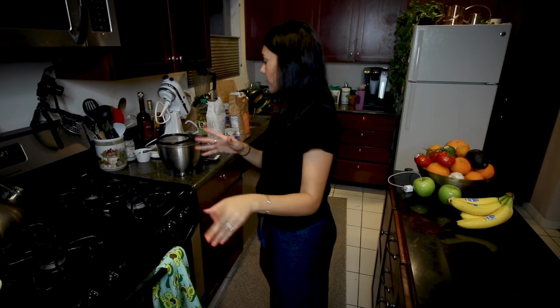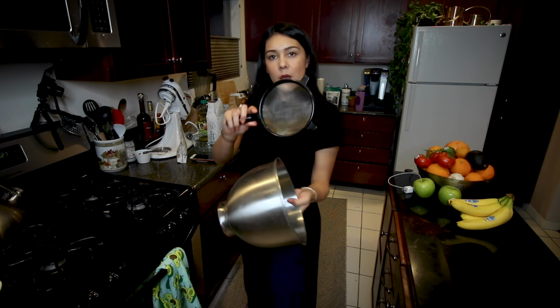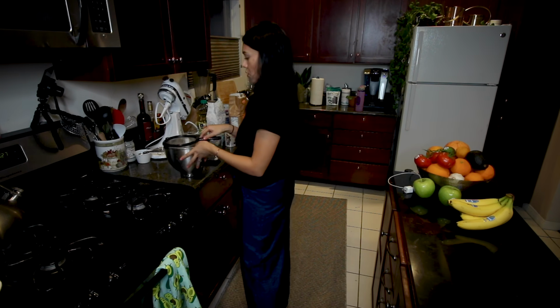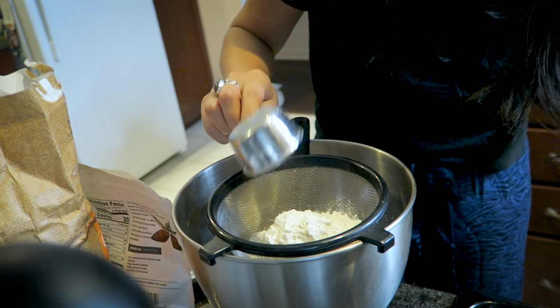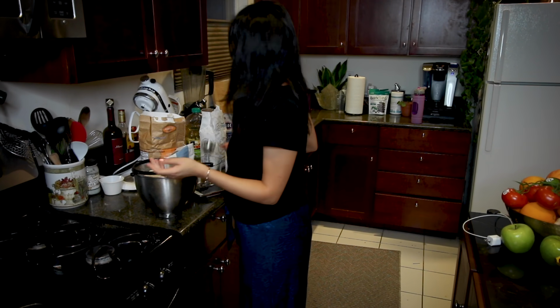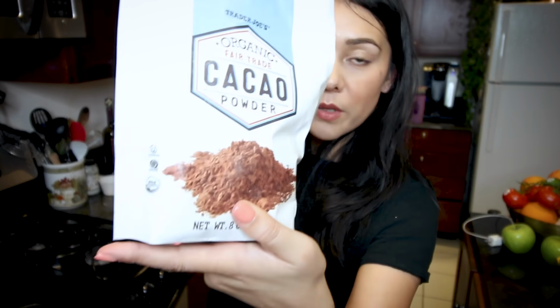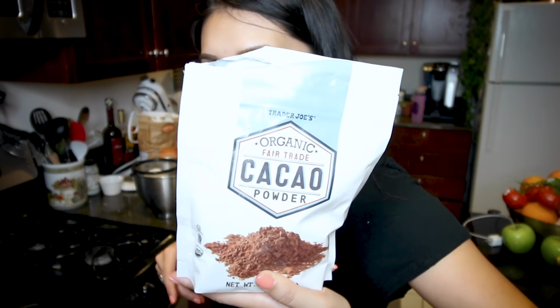Step one. Okay, the first thing she does is she sifts all of her dry ingredients into a bowl. So we are going to get closer so you can see. We're gonna do 3/4 cup of flour, all-purpose flour. 1/3 cup unsweetened cocoa powder, cacao powder.